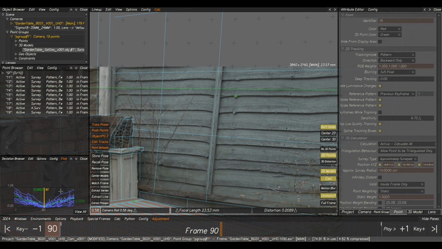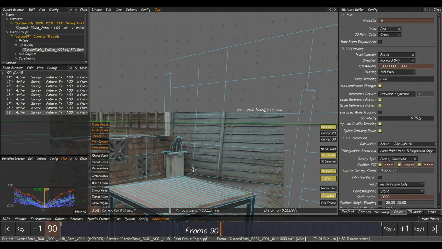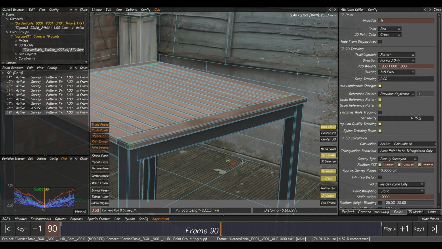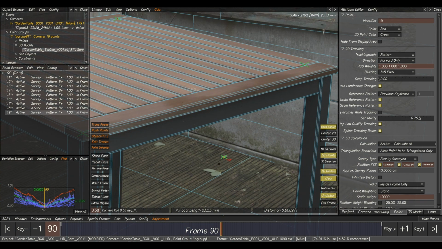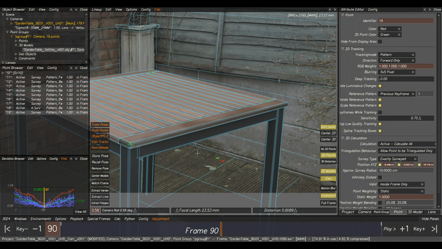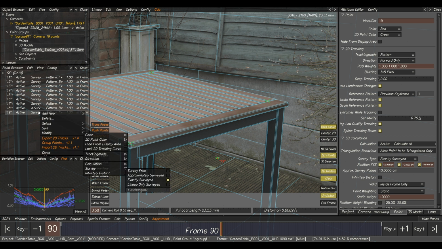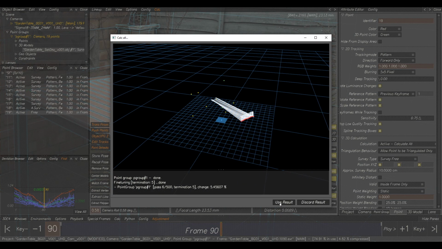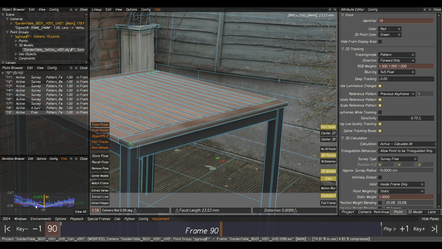Now we'll go for this other one that's been peaking up. This could be the same, although this is not flat. It could have some sort of buckling in it, so we'll do the same. Right click on it and survey free it first. Press Alt and C, solve and use result. You can see it's completely flattening it out.